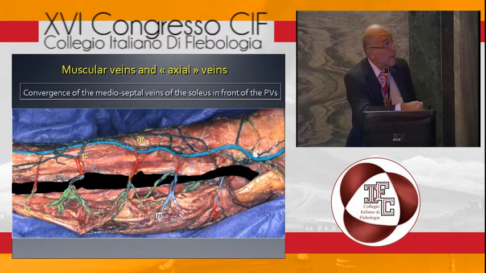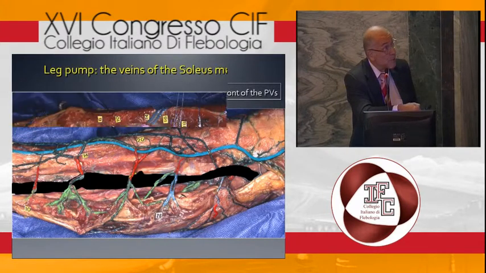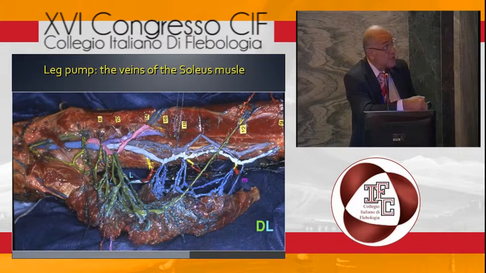Second, just a word about the soleus muscle veins, which are not well known. You see, the systematization of the soleus is very simple. The lateral part is the more important. You see in green the soleus vein here. These veins are draining in the fibular veins. This is the reason why the fibular veins are bigger than the posterior tibial here and are big in this middle part of the leg. And second, in blue here, on the medial aspect of the soleus, which is divided in two, as you can see here, you have the medial veins, which are draining in the posterior tibial veins here.